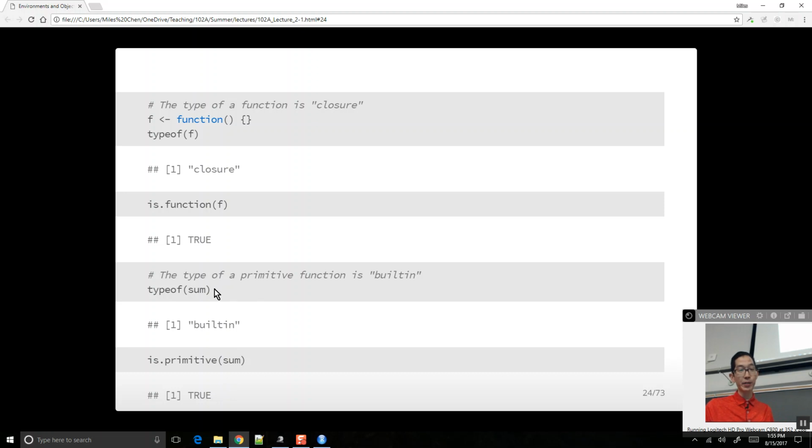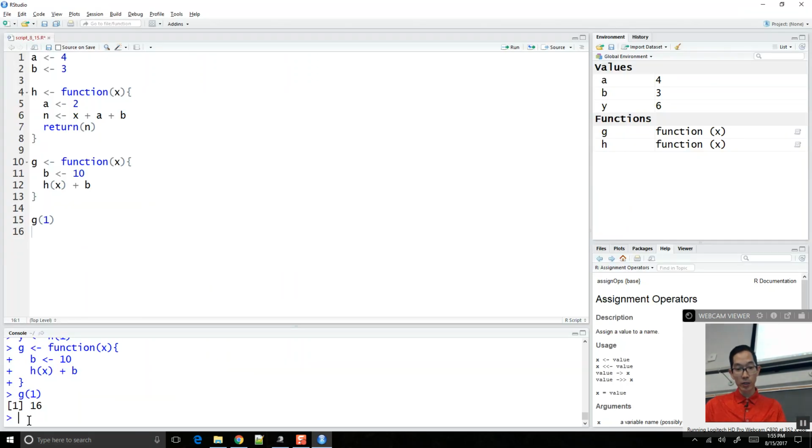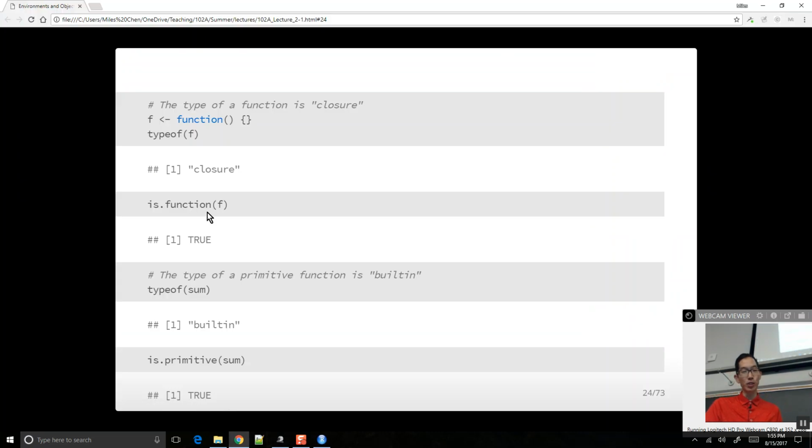Then we have primitive functions like the function sum, and if we ask for the definition of sum, it will say it's using the primitive function sum, and that's how it adds numbers together. So we don't actually get to see what R is doing when it's adding numbers together.